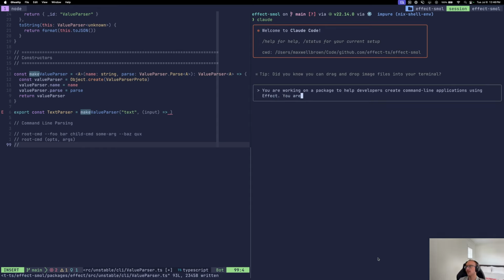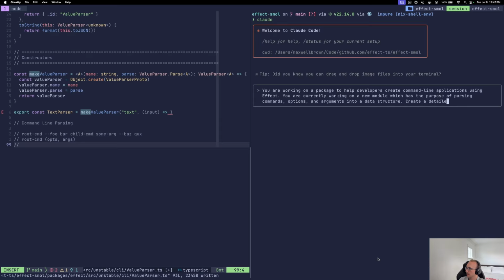You are currently working on a new module which has the purpose of parsing command line arguments, commands, and options into a structure.